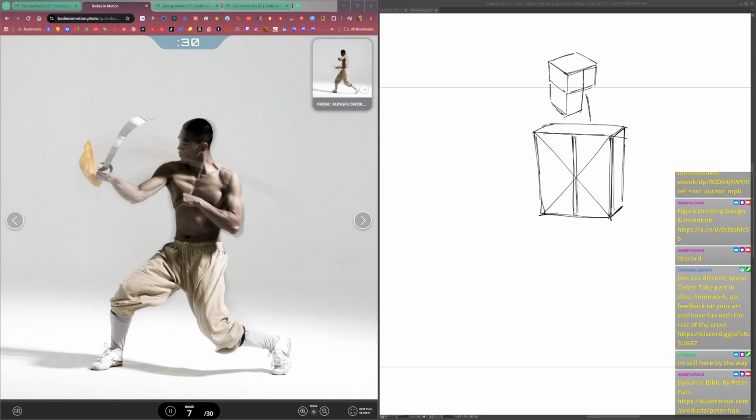That, and then I'll throw the pelvis down here. Rotate it a bit to the right, or the side there.